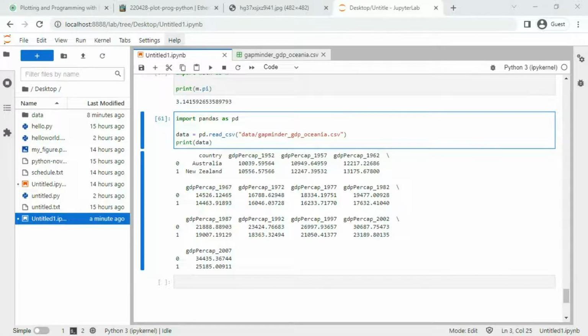I think you can do it if you use a Python prompt, with pip install pandas. I'm not sure if that works.